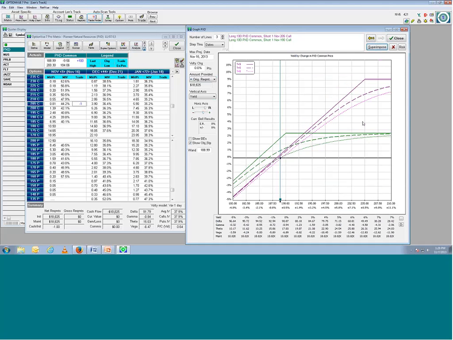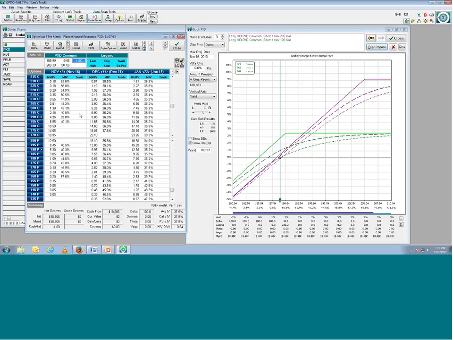There we go. You can see with the further out of the money call in the purple line, if the stock goes up to 200, we're going to make quite a bit more, 6% yield as opposed to just 3% if we did the at-the-money call. So the further out of the money you sell your calls, then the more room you're giving it to breathe on the upside.